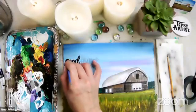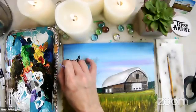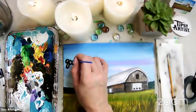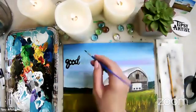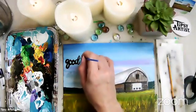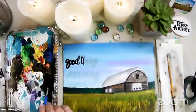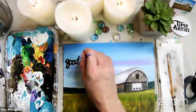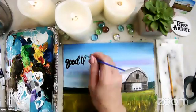And I'm going to go over this G too a little bit, just so it looks a little bit more painterly. And water is also usually definitely a friend here. You want to twirl it out, not to have too much excess, because you don't want a water drop with too much water, but it definitely helps thin the paint and makes it a little bit easier to control for something this precise.